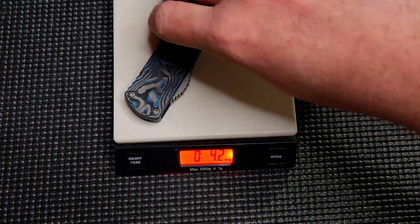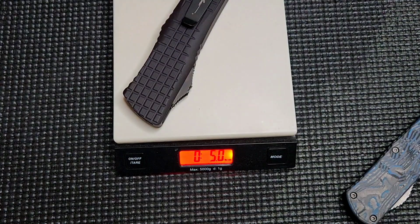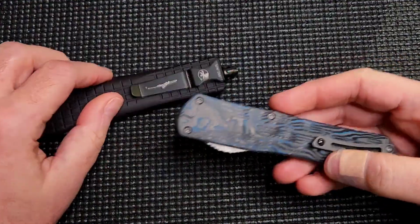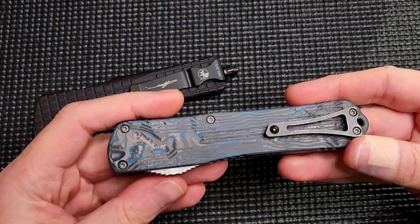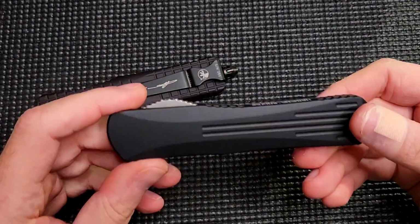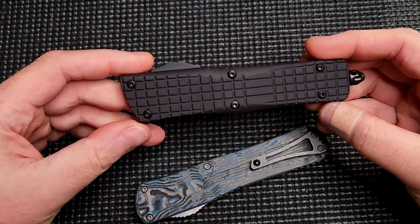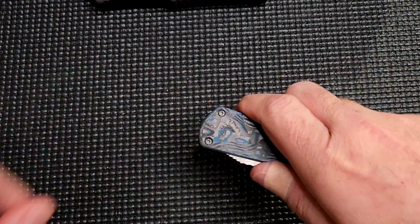So 4.2 ounces on the Manticore. The Combat Troodon, 5.3 ounces, so almost an ounce. Or wait, I forgot what it weighed, but around an ounce more. But not really apples to apples because this is part carbon fiber. So if you get the standard full aluminum version of this, it's going to be a little bit heavier than what we have here. However, still lighter than a Combat Troodon. So keep that in mind.